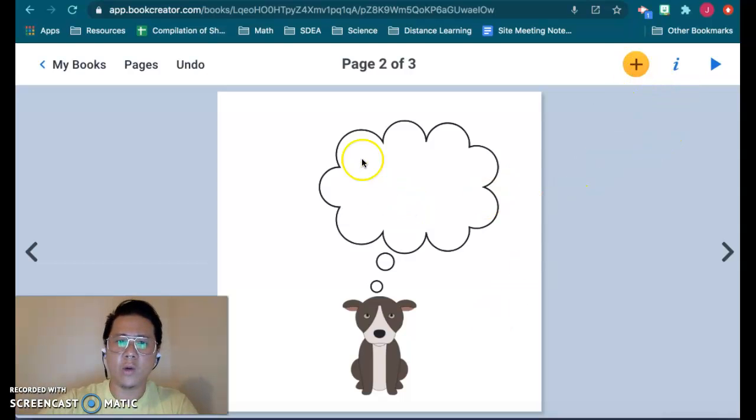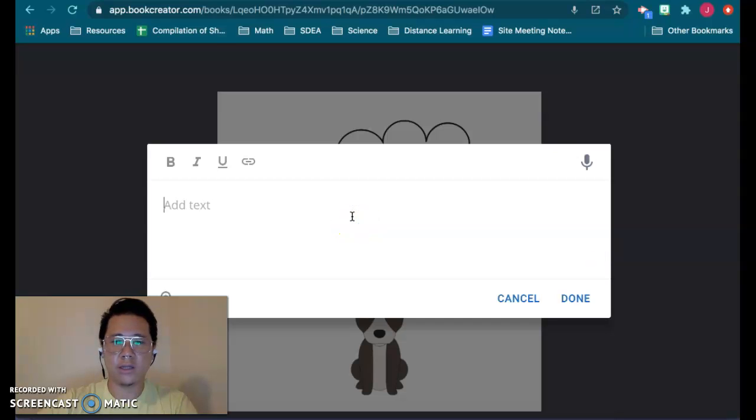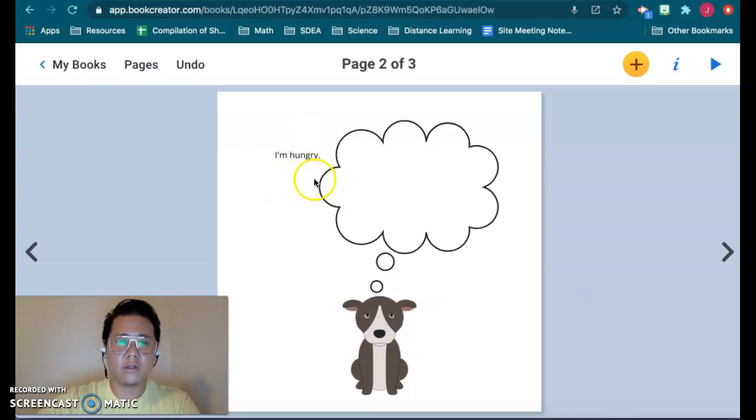And I want to add a text to put in here. So one more time, if I ever want to add something, I'll click the add an item, text, and I'll type in, the text says, I'm hungry. Done. So my text, once again, is the default text. So I want to change it with the text highlighted.